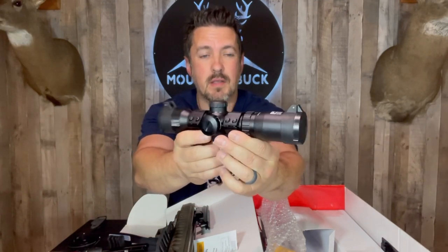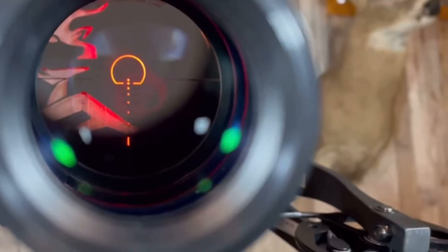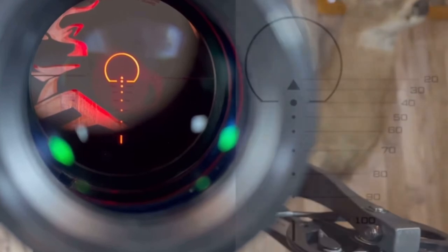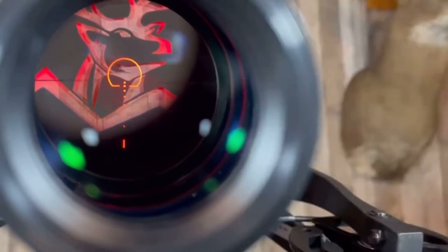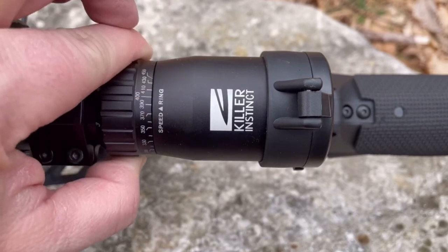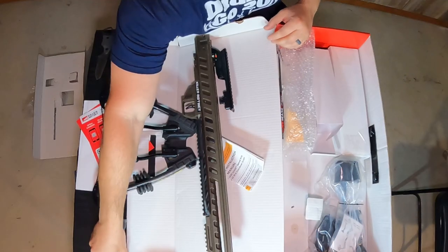They also give you this really nice Lumix speed ring scope, 1.5 by 5x32 scope on here. This is the same scope they give you with the Killer Instinct SWAT X1, which is a really high-end crossbow. I really like that crossbow. It's a really nice high-end scope on here. Some really nice reticles in there to help you acquire targets. You'll have a blue and red illumination in this guy here. And it's quick and easy to adjust with that speed ring for different ranges.